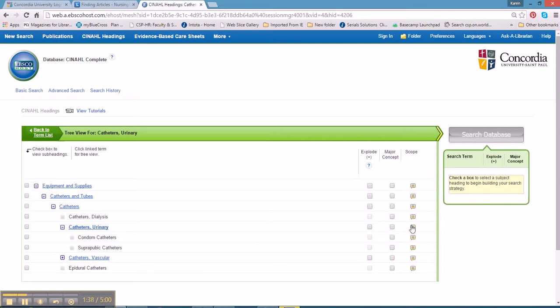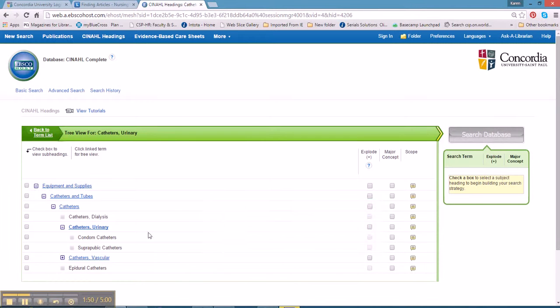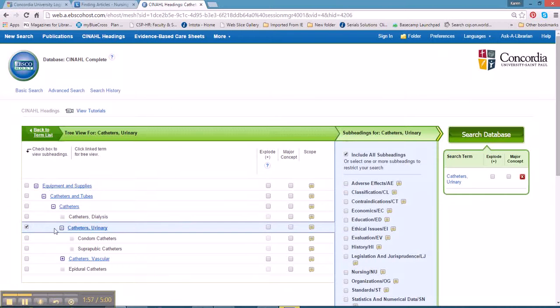If we want to see the definition of this term, we can hover and click on this scope note, and we can see whether or not this fits our concept. If it does, which indeed it does in this circumstance, we're going to go ahead and click on the box in front of the term.